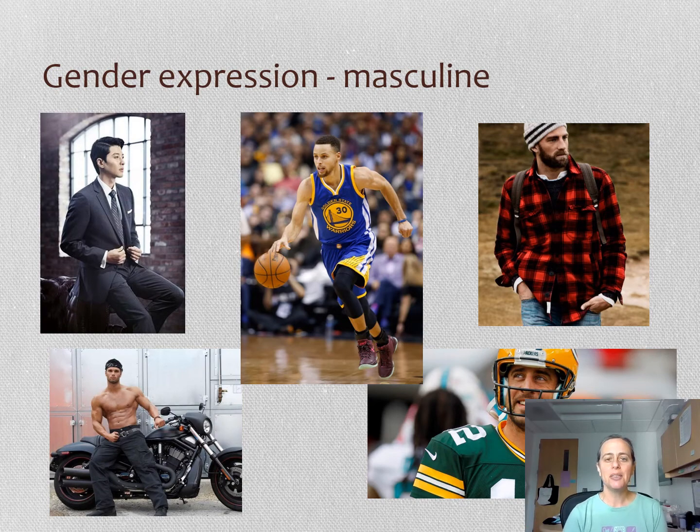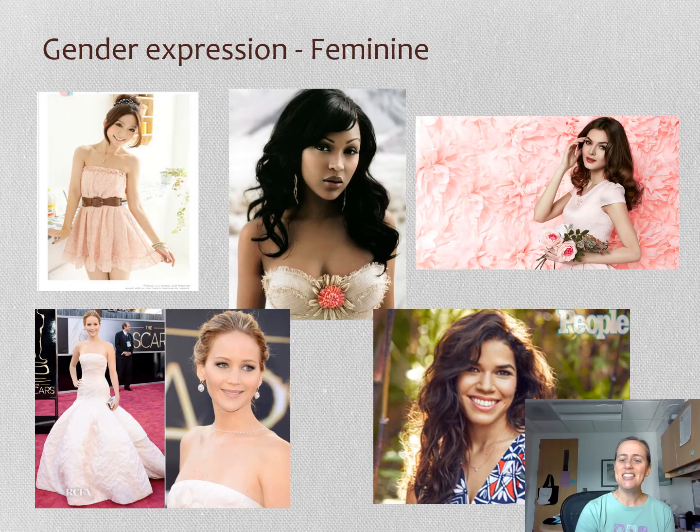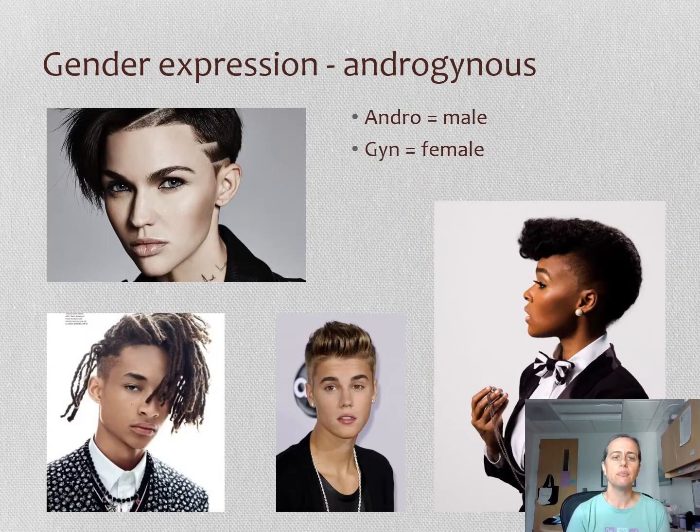So stereotypically masculine gender expression right here. We're seeing a lot of muscles, athleticism, rugged individualism, the working professional or CEO, motorcycles, right? You could come up with a lot of pictures to add to this. And then stereotypically feminine gender expression, we see a lot of pink and lace and ruffles and flowers and long flowy hair and makeup, jewelry, right? Pretty typical feminine gender expression. And then there's the androgynous, or that in-between space where you're mixing it up a little bit.